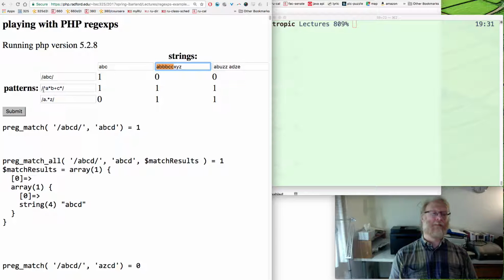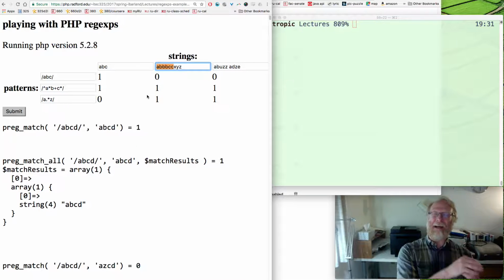I have the beginning followed by A's, so I can use just the caret by itself to say, hey, match things that start at the beginning of the input. Again, the string has to contain a match to that pattern, but to contain the caret, it has to be at the beginning. It's the only way around it.